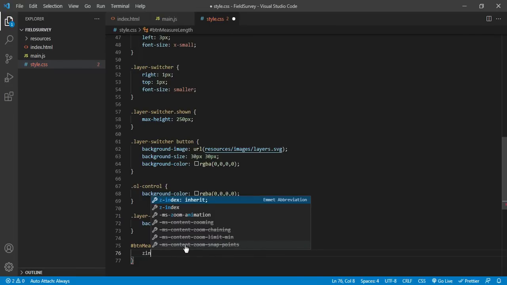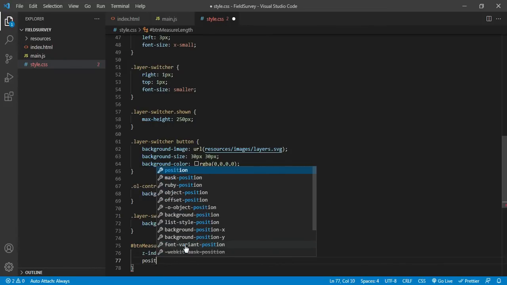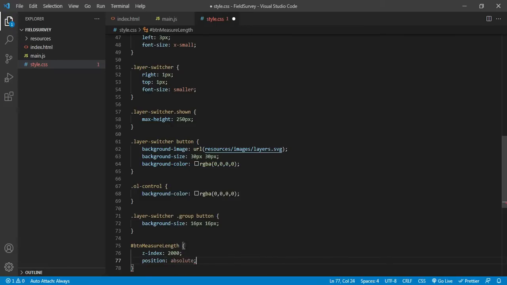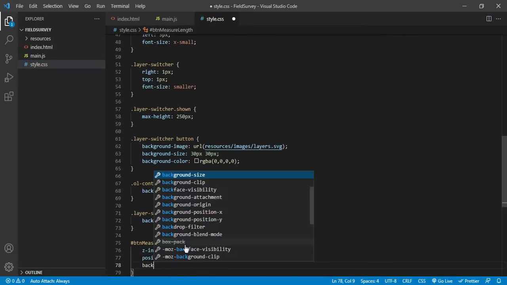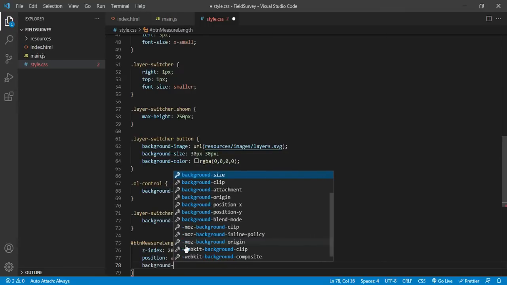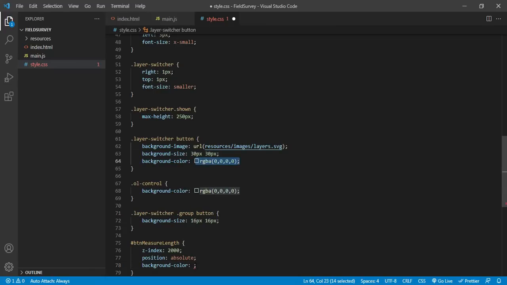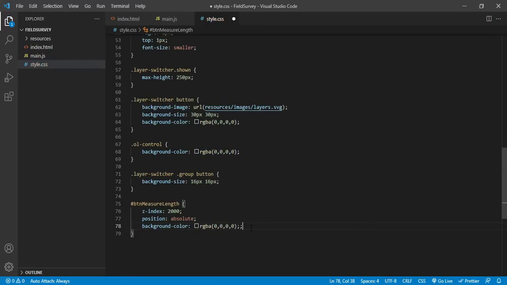I want the z-index to be on top, so I am defining z-index like this, position to be absolute, background color to be transparent. So I'll copy this background color. Basically I want the background color to be transparent. Only the icon should be available on the screen. It looks good.